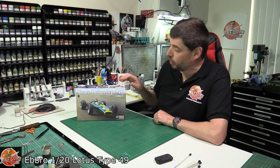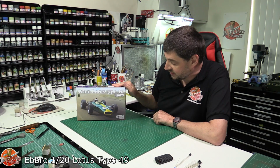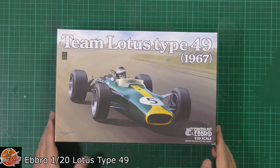Today we've got Ebbro's 1/20th scale Lotus Type 49 from the 1967 Grand Prix series of kits. Absolutely beautiful, nostalgic thoroughbred racing, as we can see down there.